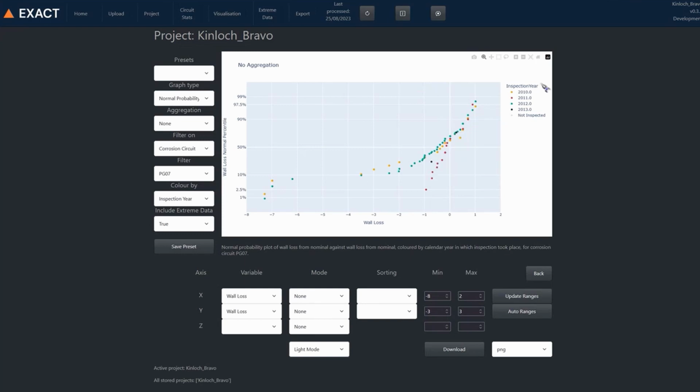So what we're seeing here, this being a normal probability plot, a straight line implies that the corrosion circuit is acting in a normal, literally, manner. This is the kind of distribution you'd see if there were just random variations in wall thickness. Say if there were actually no real wall loss, something which is borne out by the fact that the maximum corrosion rate seen for those test points which have multiple inspections against them was 0.03 millimeters per year.